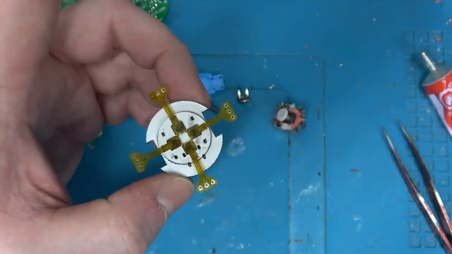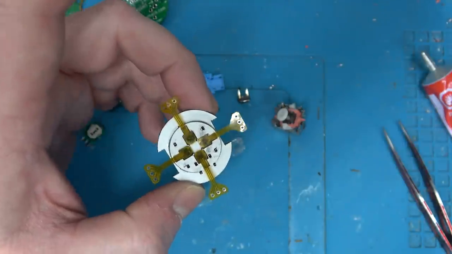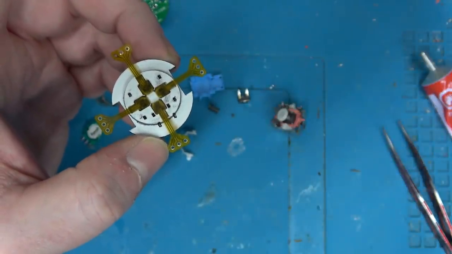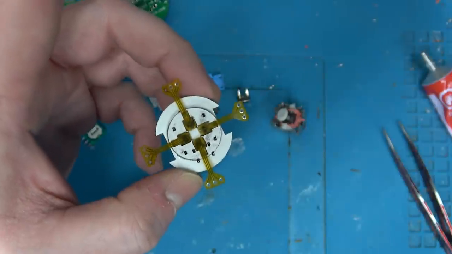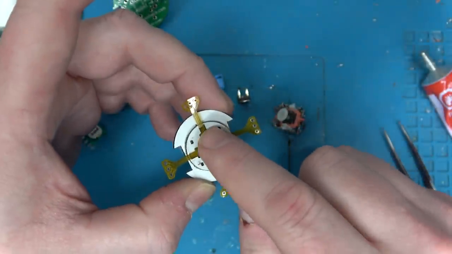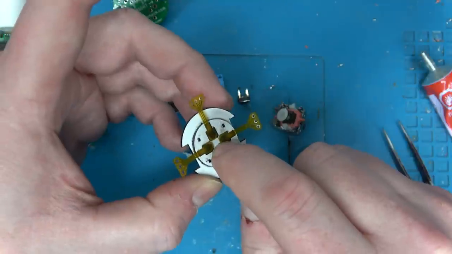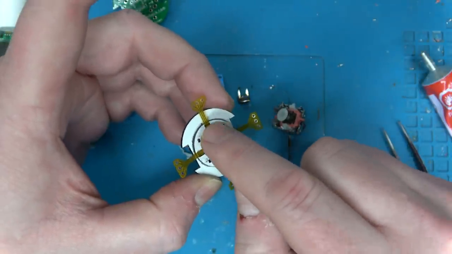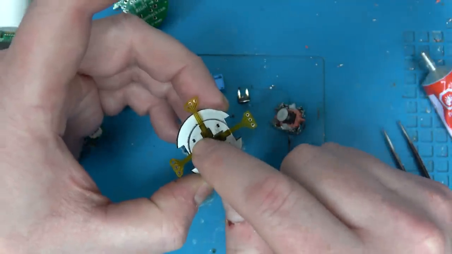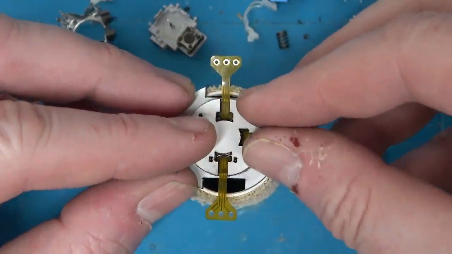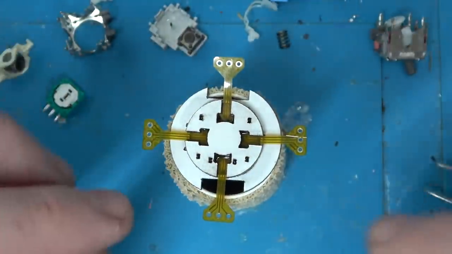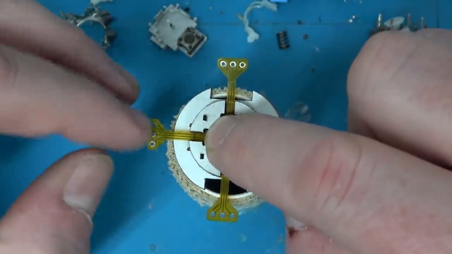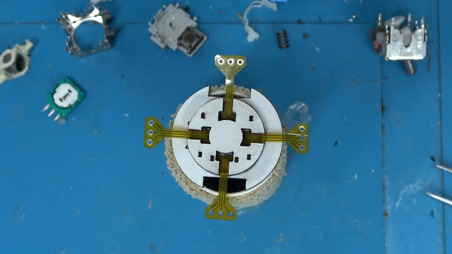Well, I can tie all the grounds and powers together and then just have four different ADC lines coming out of it. So we could hook it, well, we could hook it up to a microcontroller or we could hook it up to the scope. I mean, okay, so if we run these at 3.3 volts, based off the strength of the magnetic field, you're going to see a range from 0 volts to 3.3 volts coming off of the analog line. Although the range is probably going to be somewhat muted because the magnet is small, but we should still see a change. Although, again, I think it'll probably be logarithmic, not linear. All right, I got some glue. I'm going to add this piece just to make sure that it's held in place.